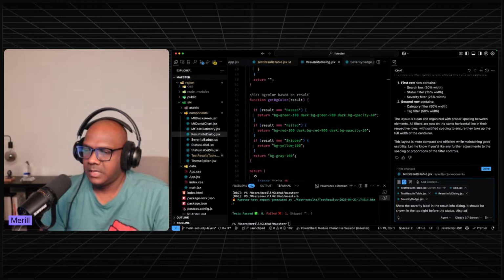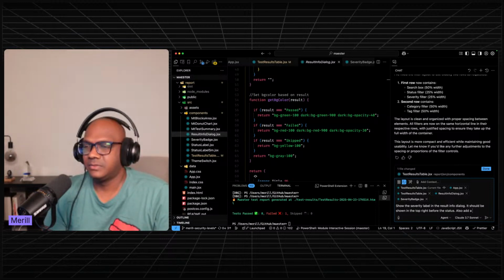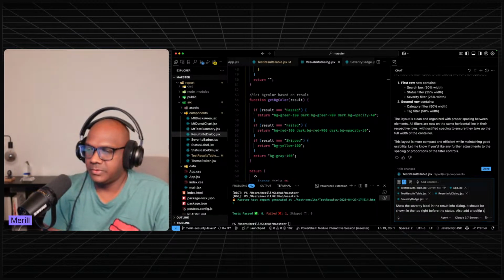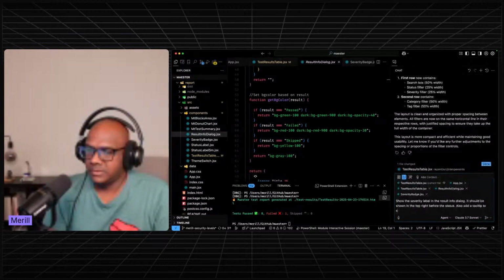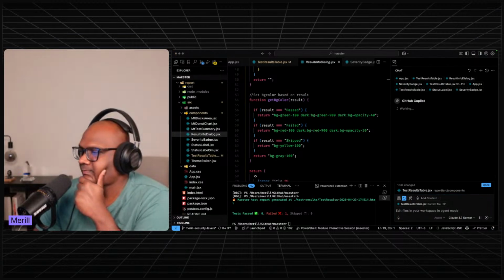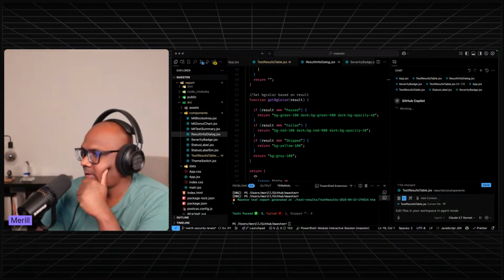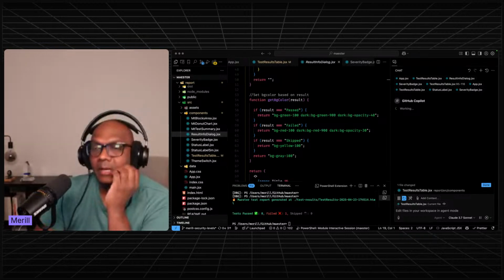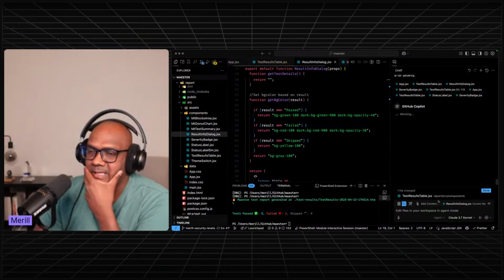Also add a tooltip. Do we need a tooltip? Tooltip to show that it is for severity. Okay. The burger menu, yeah.